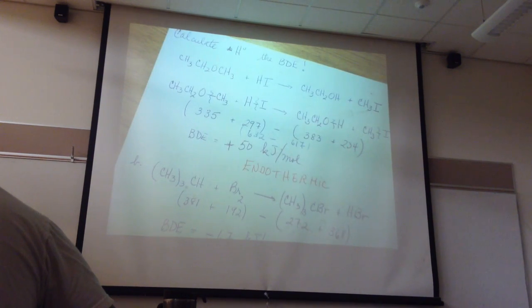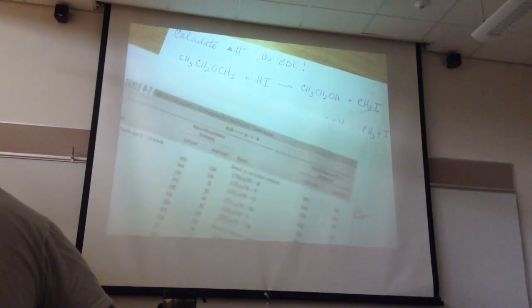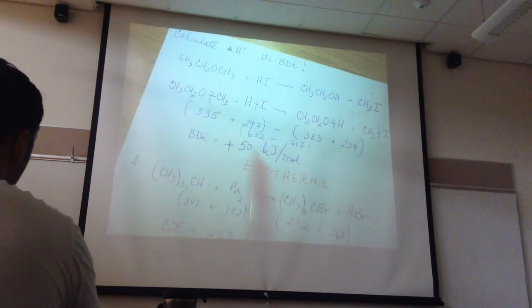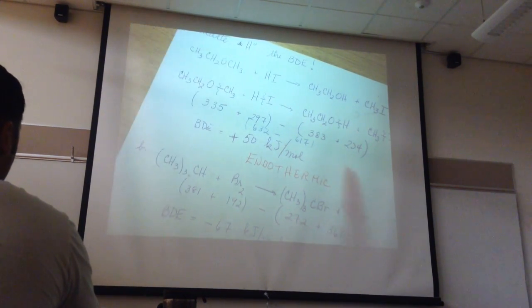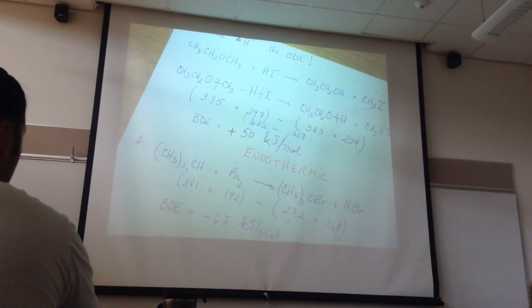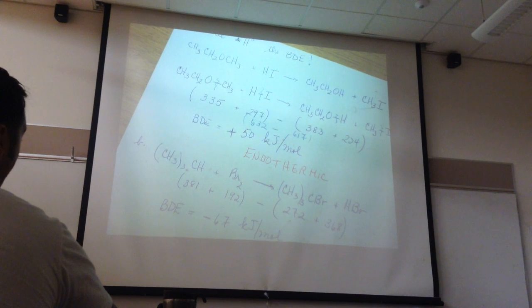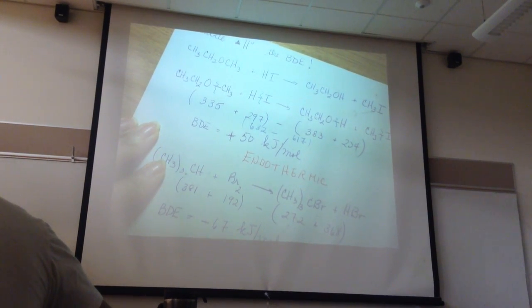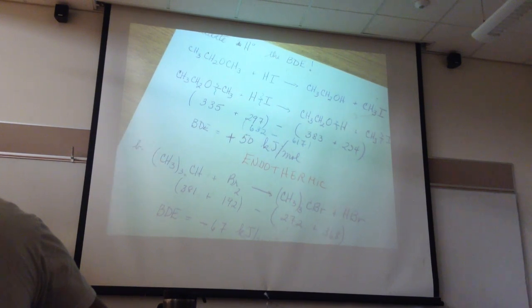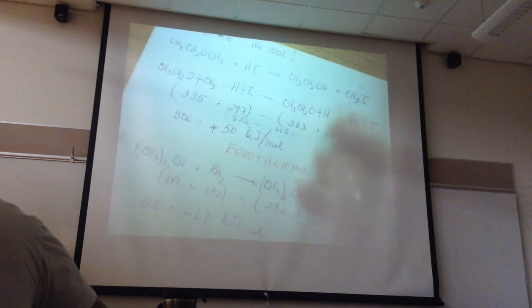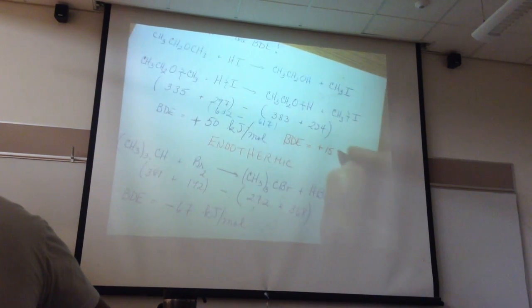Let's see if I was the one that made a mistake with the HI. My HI was 297, and the CH3I is 234. I get the same number as you. So we did get plus 15. I mean, if these numbers are correct, I know I'm doing them correct. Did I make any mistake? 335. Okay, so the number is coming out to be, the enthalpy is still positive, but it's plus 15 kilojoules. That's what you got from another table. Yeah, but I got 11.